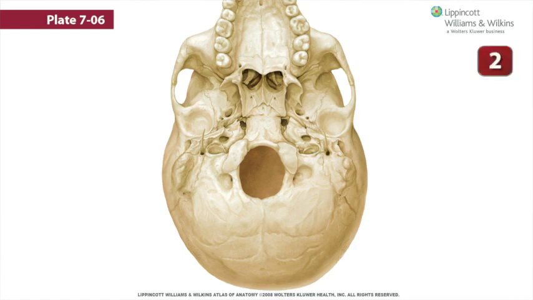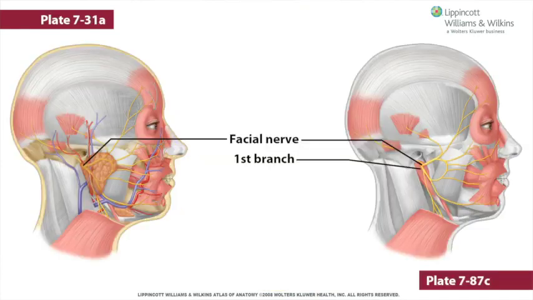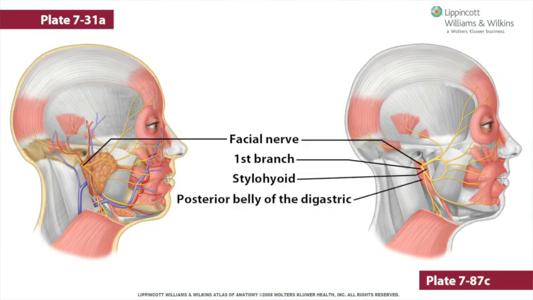The facial nerve enters the retromandibular fossa by exiting the stylomastoid foramen in the temporal bone as a single branch that immediately divides into a series of motor branches. The first of these branches innervate the adjacent stylohyoid and posterior belly of the digastric. The remaining branches spread out through the parotid gland, emerge from the gland's anterior border, and travel across the face to innervate all of the muscles of facial expression.